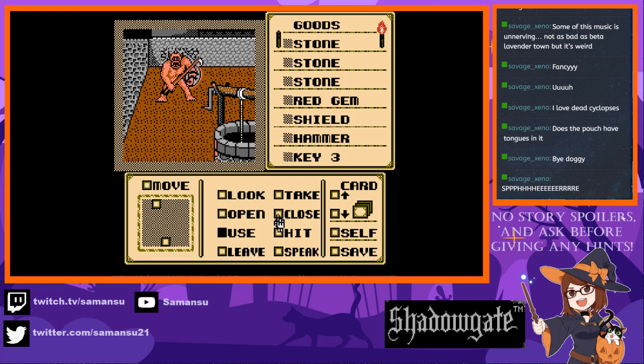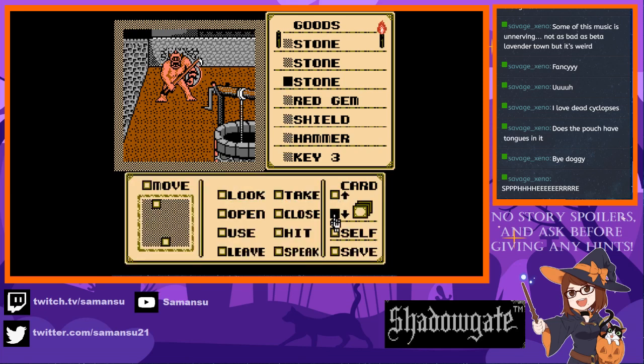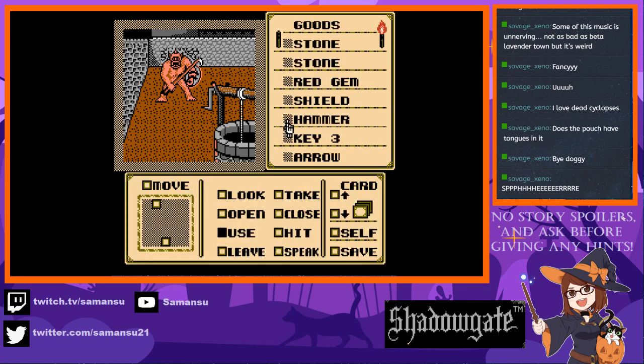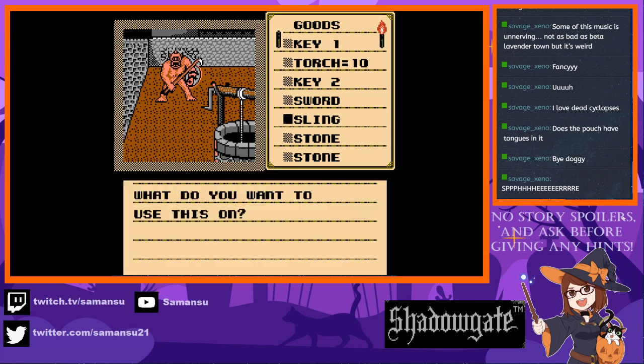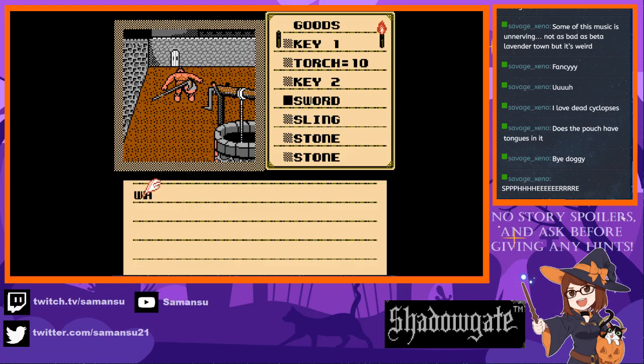Okay. Use a stone in the sling. And now use the sling on the Cyclops man. Death to the Philistine. Kill the Cyclops.